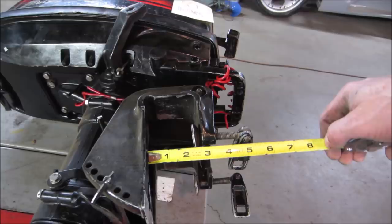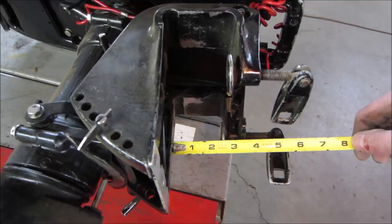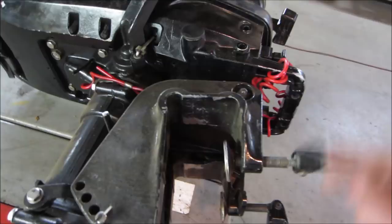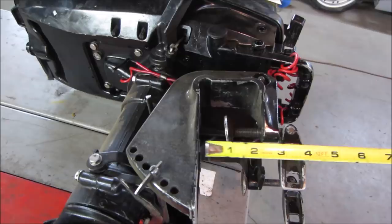I want to say 2 1/4. I don't know if that's going to be standard. Now you figure it's got a 2x4. So 2 1/4, I'd say anything. As long as I'd say around 2 inches, plus how far do they go on the inside? You want to make sure that all the way in you have ample, right? So we'll call that for about all it's got, and we'll give that 1 1/4.